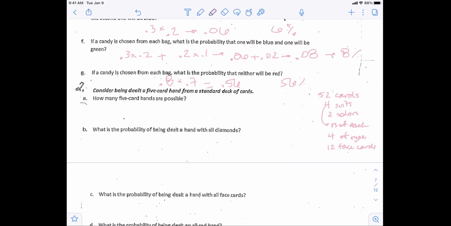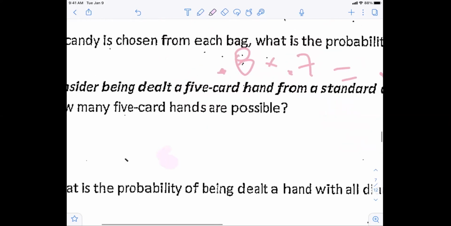Okay, so we're dealing cards. We want to know how many 5-card hands are possible. Anyone have a guess on what we've been doing so far, how I could find all of the ways I could pick 5 cards for a hand? When I'm dealing, does it matter what order I deal in? Like if you get 5 cards, does it matter that the ace was the first one given to you and then the 10 was the next? No, right? Because they all go in your hand and then you shuffle them around anyway. So order doesn't matter. We're going to do 52 choose 5.